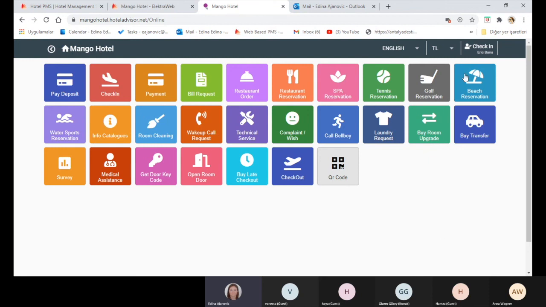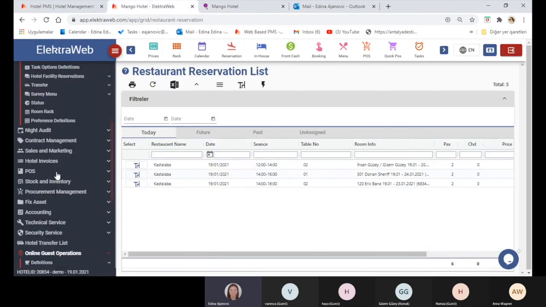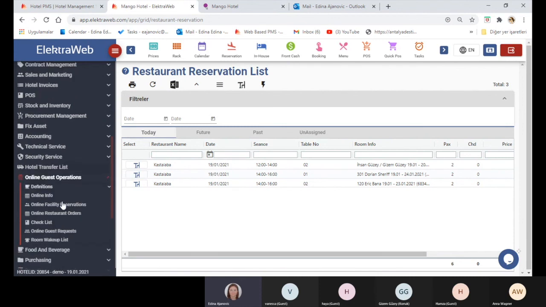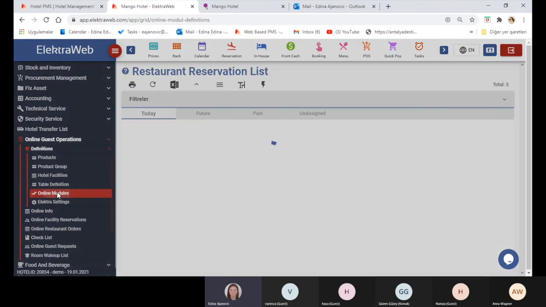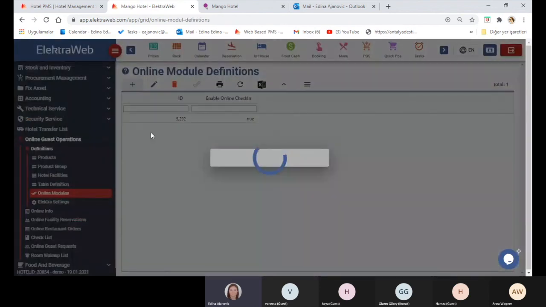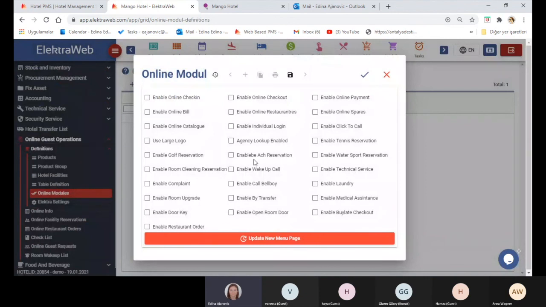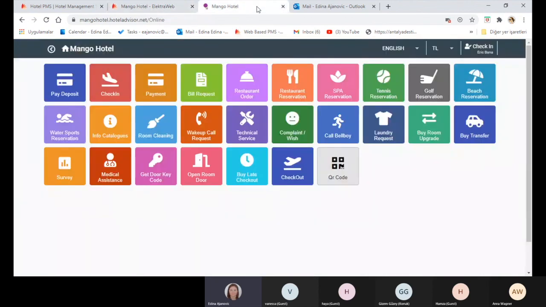The features and modules that are going to be offered in this online application are defined under definitions, and from the online modules part, we can choose which of them should be applied in our hotel property, right? So these are just the properties that we use in our demo version, but of course every hotel has its own features, or maybe additional features that can be used and applied in this segment.